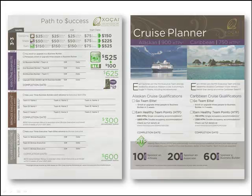It's just kind of a way that you don't need to understand everything about the comp plan, but you can still get moving. It took me a good year and a half to understand everything about the comp plan. So don't worry about it, just get building, and this is the way that you're going to do it. The 3-in-3 path to success. Now, let me explain this.